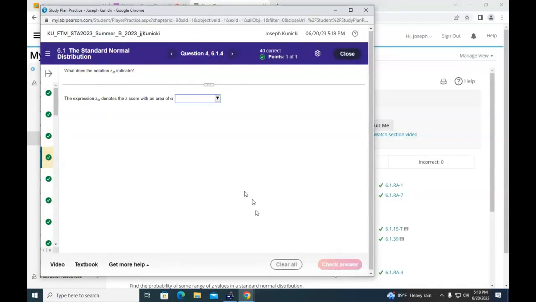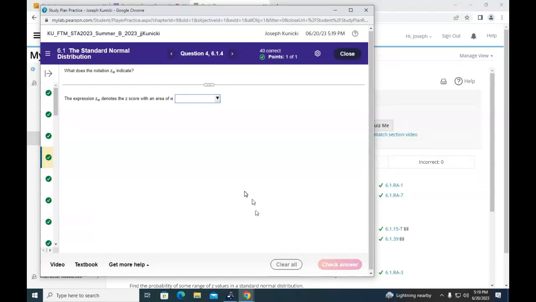Okay, so this is a special notation, Z alpha. Remember, alpha is the level of significance. Alpha is equivalent to level of significance. And I think I told you that it usually takes on 3 different values. It's either 0.01, 0.05, or 0.10, although sometimes it can be 0.002. So that's the level of significance. That's what goes in the tails.